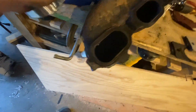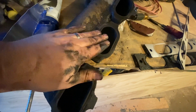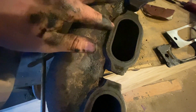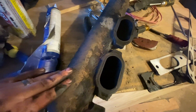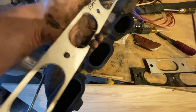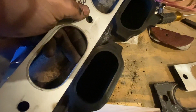All right, here. So, cleaned up the exhaust manifold here. Just made sure the surface was good, so it'll mate well. I did notice a couple of black spots. You can't tell now because everything's black, but a couple of black spots here. So I was probably losing a little bit of boost down here as well. It probably wasn't much. This side was where it was the worst, so that's obviously going to be bad. The other thing someone mentioned was to put these little rolled nubbins on the outside, so those meet this, and you can see how they kind of matched before. See the light there? So that makes sense to me.